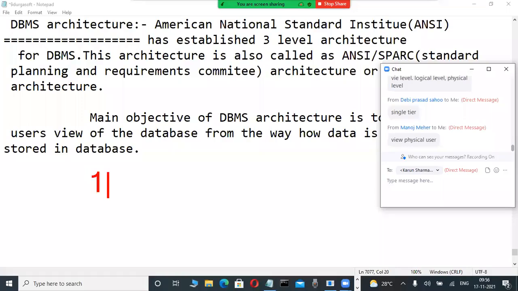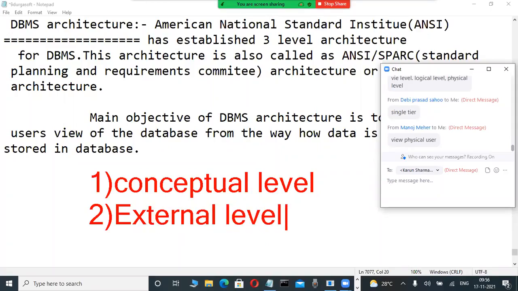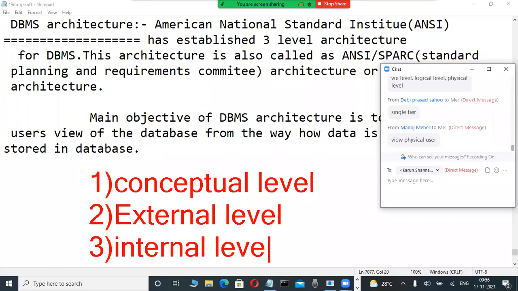Don't write it yet, one minute. Observe it here. The most powerful is the conceptual level. Up to now, you only have an idea of the conceptual level in Oracle, SQL Server, DB2. Next is the external level, where only views are there. That's why I haven't mentioned the external level until now. Then there is the physical level, which is the internal level. Some of you said physical level. Here views are there, here tables are there, here indexes are there. That's why we are learning database objects.